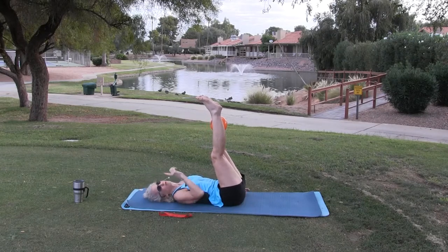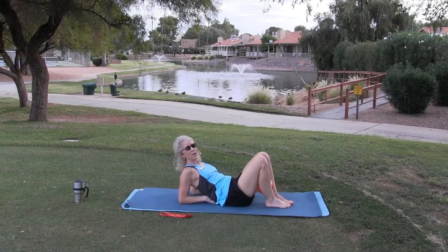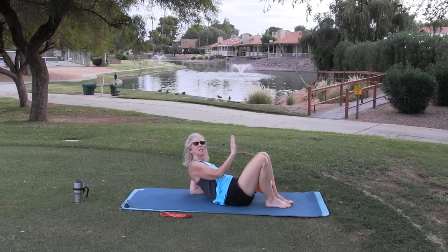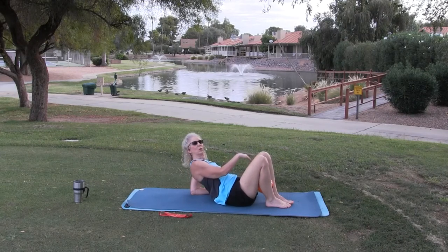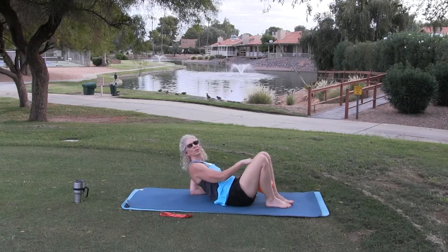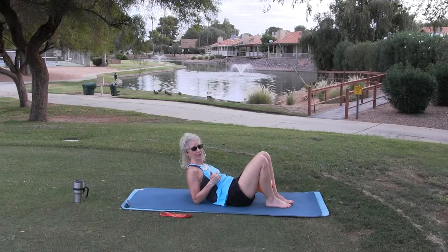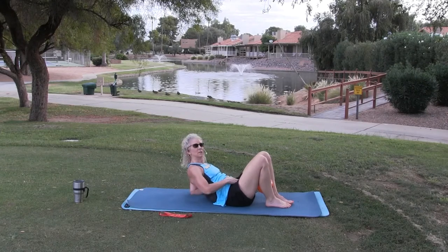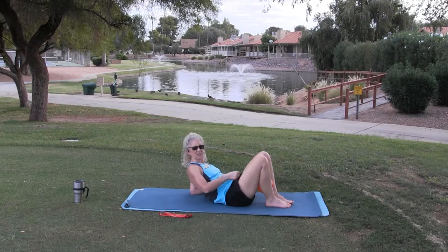And here it's critical. Guys, it's critical to keep that low back into the mat because we're going to lower and lift the legs. Sometimes we have the tendency to arch our back. And when we do that, you're lowering your legs too low. Okay? So make sure you keep the low back into the mat to protect that low back. This exercise is going to work that area of abdominals below the belly button, the lower part of those abs, that little pinch area that we hate, right?